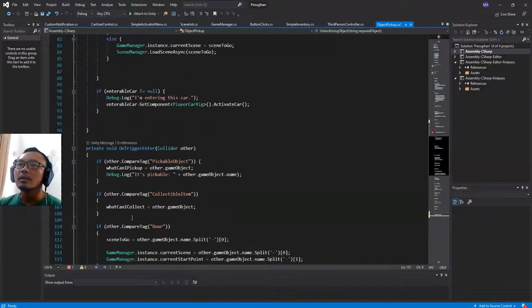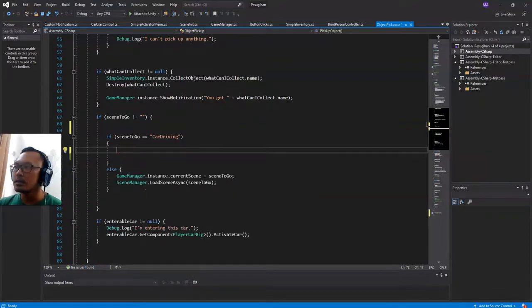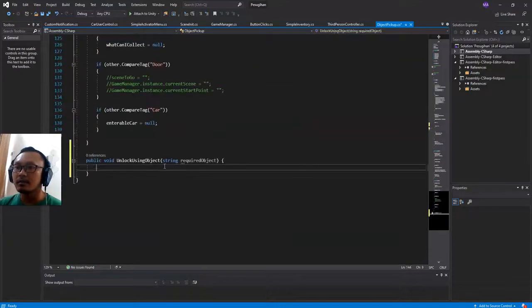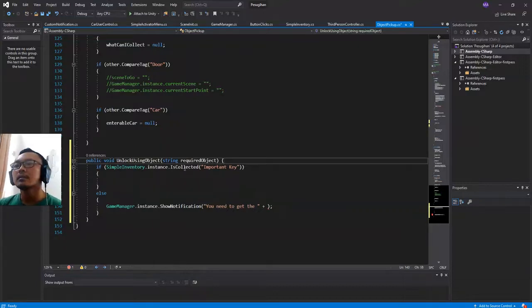Here I will move this function. I cut these lines and place it here, and it should be two parameters.